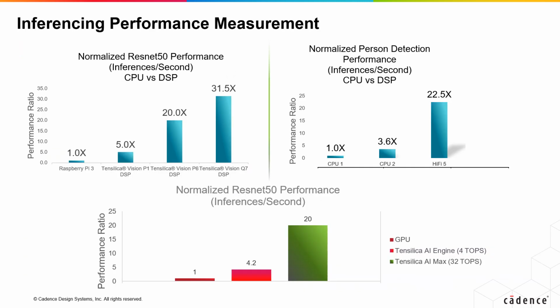The graphs above show a comparison of performance of the ResNet 50 model over different hardware or target platforms. When selecting the hardware or IP, for the same selected model, the number of inferences per second is a performance metric that is used to compare devices. Instead of a CPU or a GPU, you could use custom IP like Tensilica Vision DSP, or Tensilica AI Max that gives you better performance.